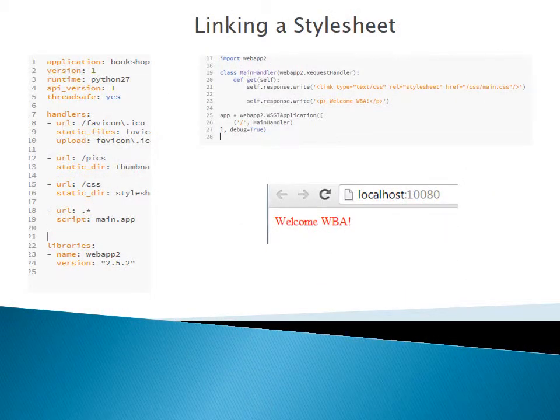The next task involved me creating a style sheet folder. I then added a new file to the folder. As you can see in the app.yaml file, I created a static CSS file. This is positioned just below the previous handler, which was pics. The screenshot at the top right shows that I've linked to the style sheet. This is by using a link tag. I then viewed the page in the browser as the welcome screenshot demonstrates.